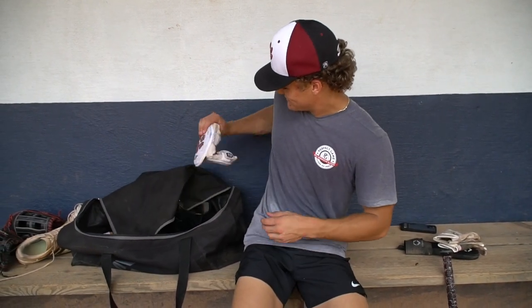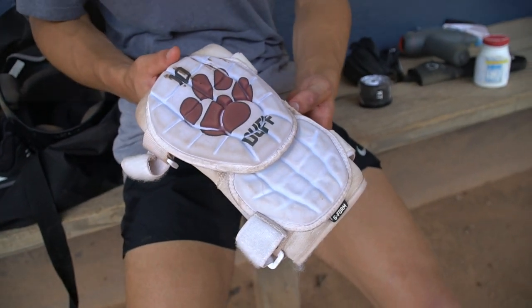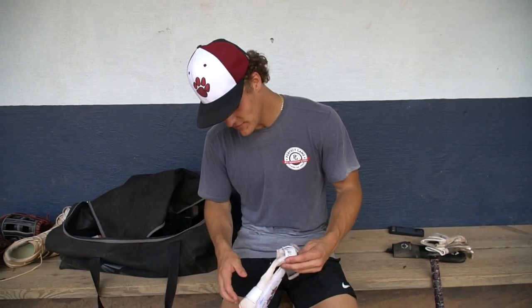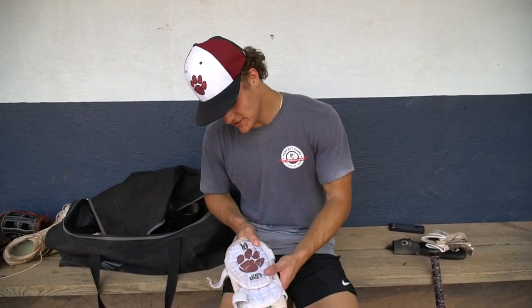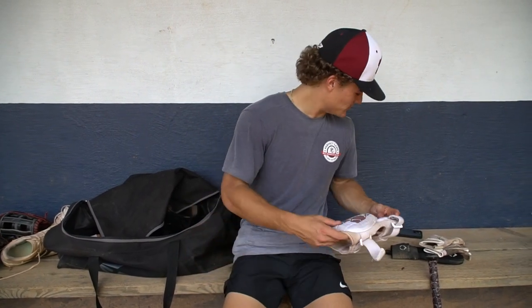I got the G-form, which was given to me after the WWBA underclass — I was playing up and had a really good tournament. My coach gave me this because I should have won the MVP award, but we lost the tournament so I didn't end up getting it. He gave me this with my team logo on it, and it says 'Duff number 10,' which I'm not really sure why it says that, but it's pretty cool.